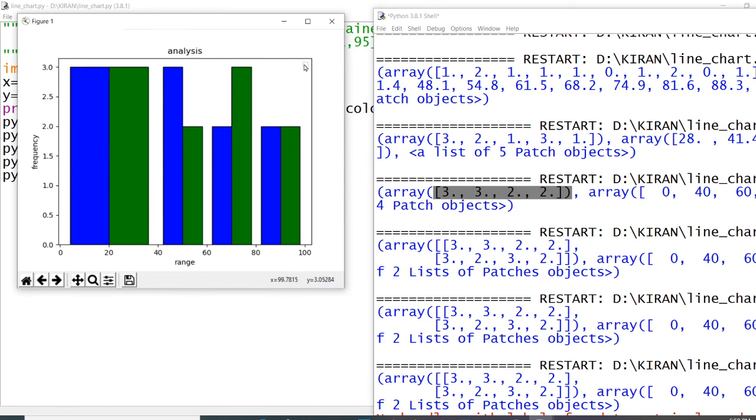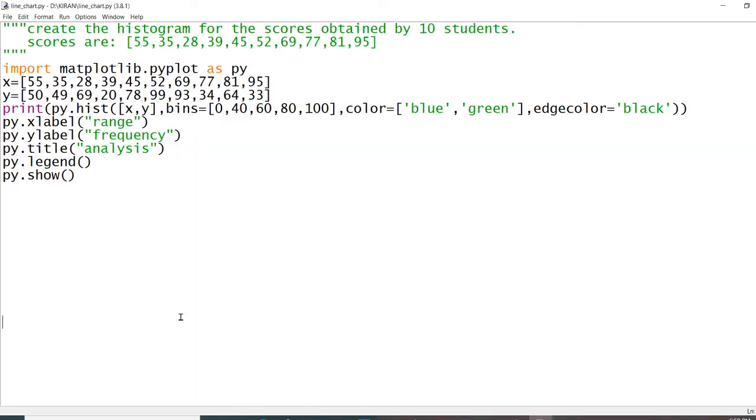The legend is not appearing because I have not used label, so I am using here label equals to. अब आपको लेबल यूज करना है, सो label equals to आप यूज करिए। स्क्वायर ब्रैकेट में मैं लिख रही हूँ, पहला डाटा है मेरा suppose it is of English subject and the second data it is of suppose Math subject.